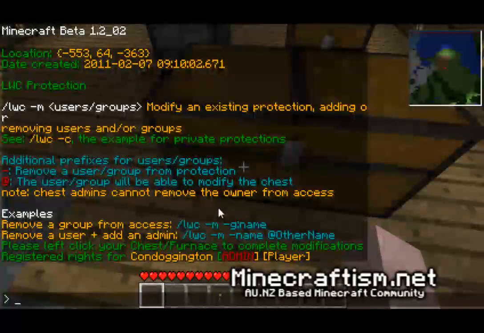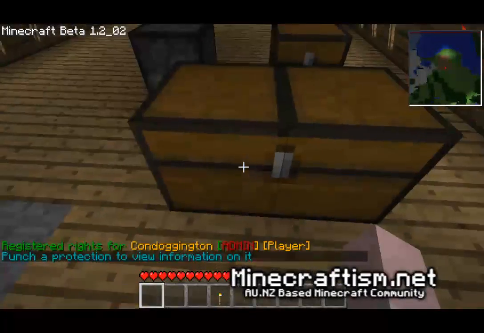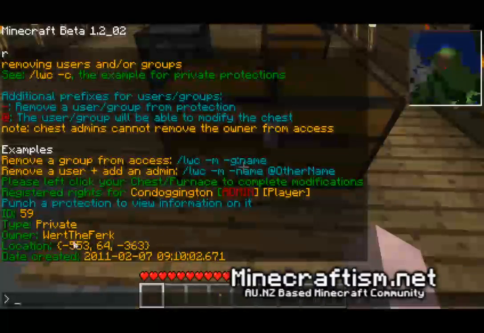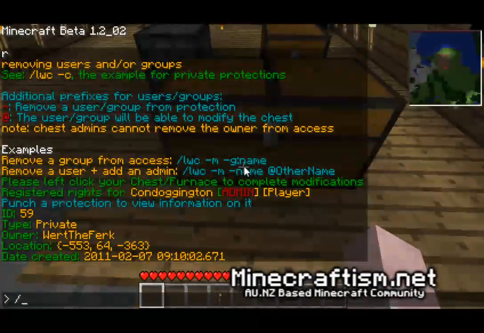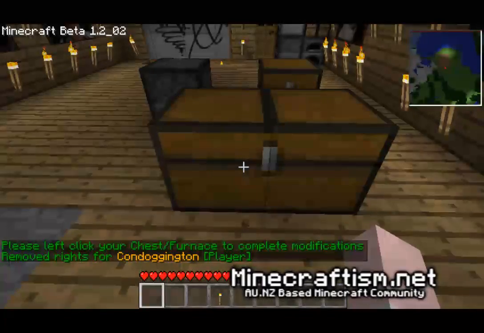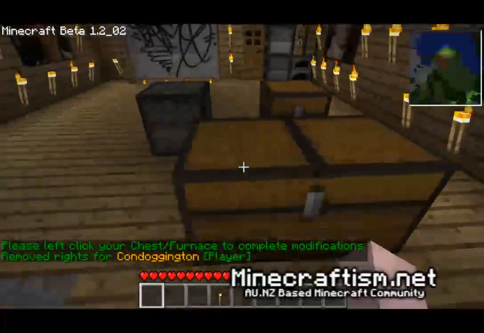So we've got registered rights for Con Doggington, so we'll now go LWC -I, get information on the chest, and I am listed there still, and it won't show Con Doggington's name. Now it won't show who you've got on the chest, so if you think you may have added someone and you want to remove them, simply go LWC, we use the modify command again, and that way we do the minus, then the player's name, so Con Doggington. There we go, we click that, and we have removed the rights for Con Doggington. So now only we are able to access this chest again.